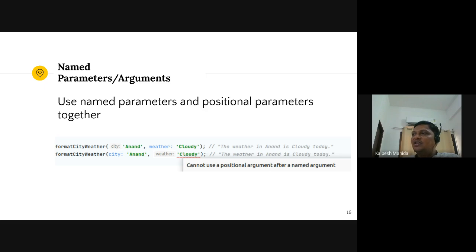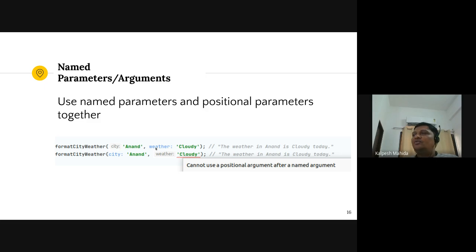There are certain limitations as well when we are using named parameters. A named parameter can be used after the positional parameters, so we can combine positional and named parameters when calling a function. Here in the first line, you see that I'm calling the function with a positional parameter, and then I have a named parameter.